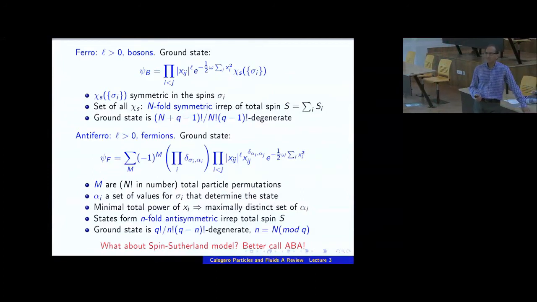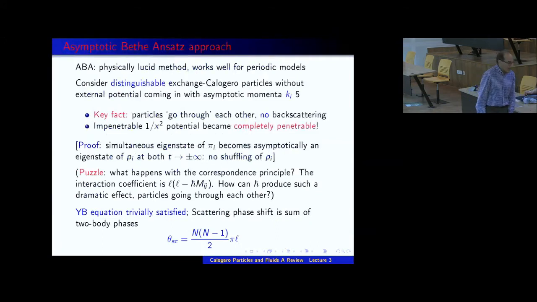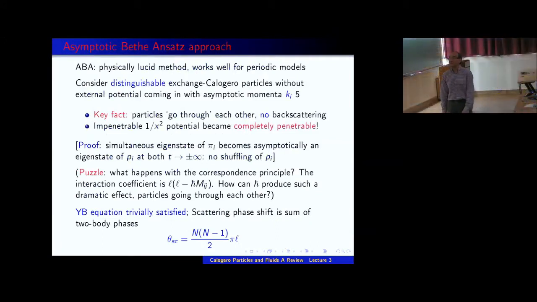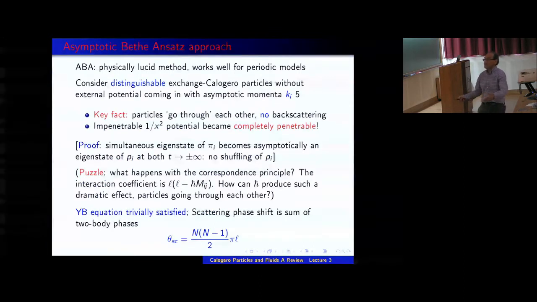And there, better call a different method, better call the asymptotic Bethe ansatz. So, you're probably familiar a little bit with the asymptotic Bethe ansatz approach. It's an approach that is well suited to integrable systems, of course, especially when the particles have to obey periodic boundary conditions, because it allows you to calculate the states, the energy eigenstates and eigenvalues rather, of the model, using as input simply the two-body scattering matrix or amplitude.